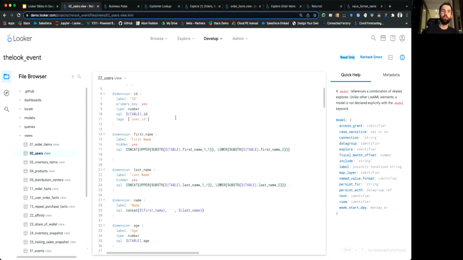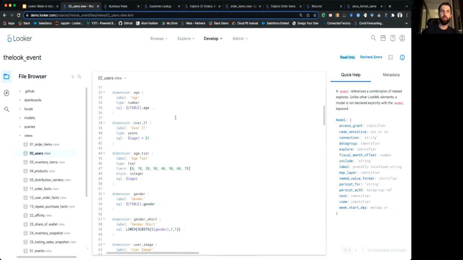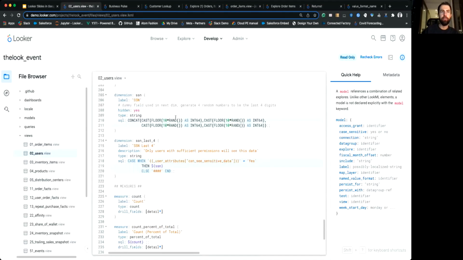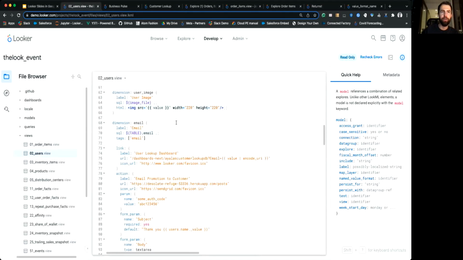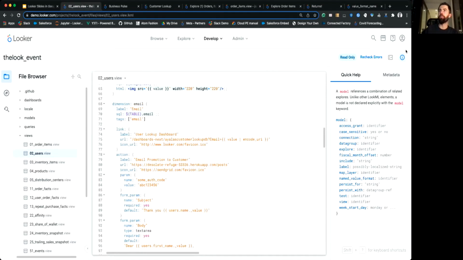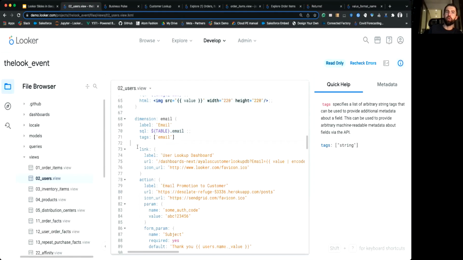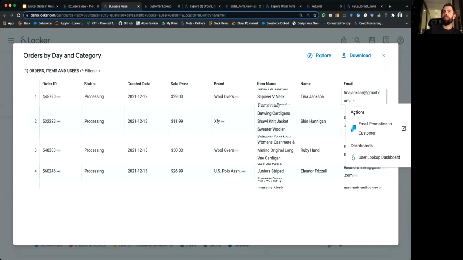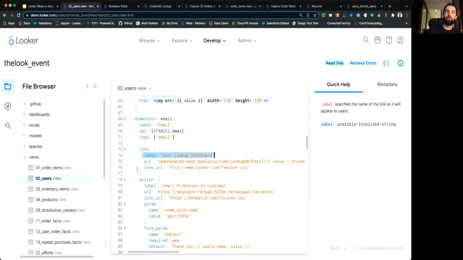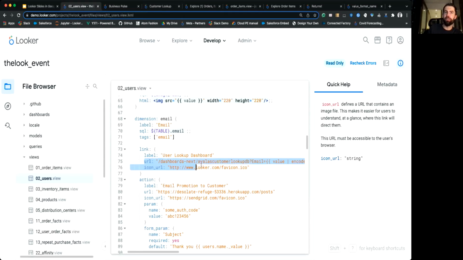So in this case, if I go and find user email, have I already scrolled past it? Yes, I have. Apologies. Here we have the LookML dimension for email. Let's make this really nice and big. And what we'll see is we not only have a SQL definition inside this dimension, we also have this link parameter. And so that is directly controlling the fact that, when I click on here, this link to this dashboard is popping up. The link has a label, we specify what the icon is, and we specify where we should be taken to when we click that link.